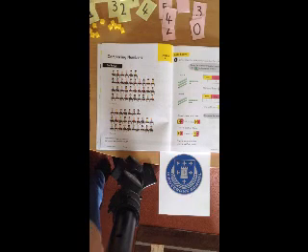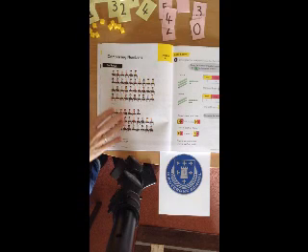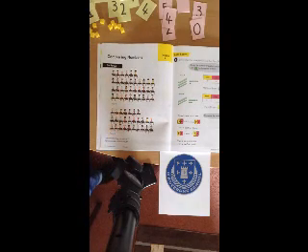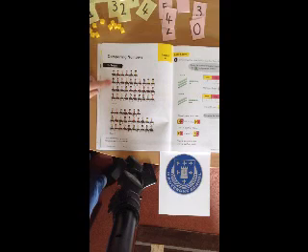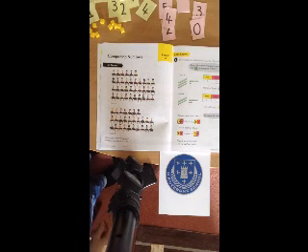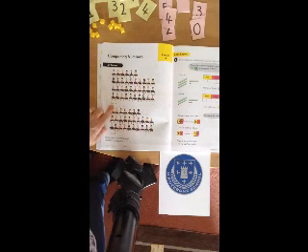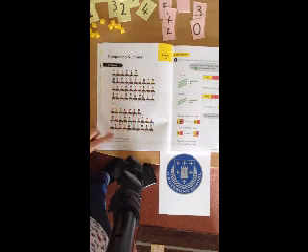Right, we're using our sharp eyes again and we're having a look at our picture. Look very closely. In our picture we've got two classes. We've got class A here and class B, so it could be 1F and 1P or 1P and 1F. But in the book it's called class A and class B.